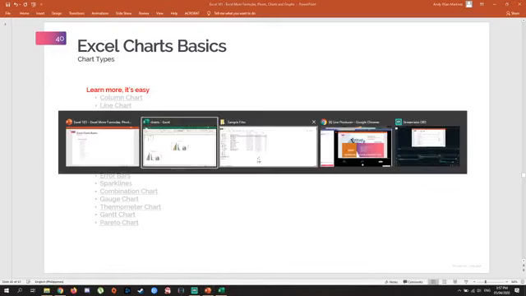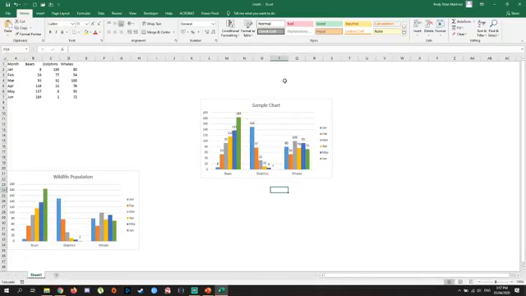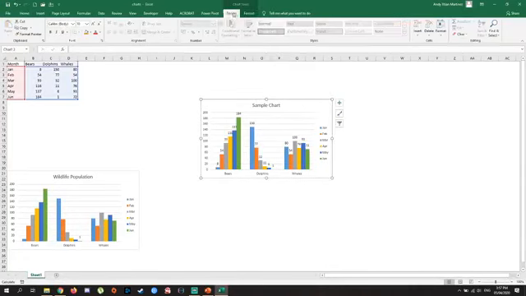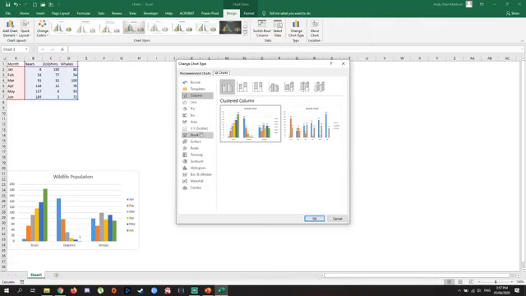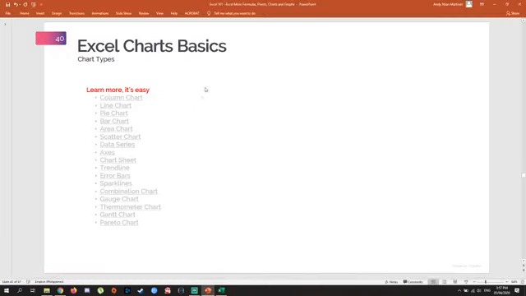If you can remember, there are a lot of chart types when we went to design and chart type. In here. In the PDF file that I'll be sharing later, you'll have your links to my favorite Excel site.